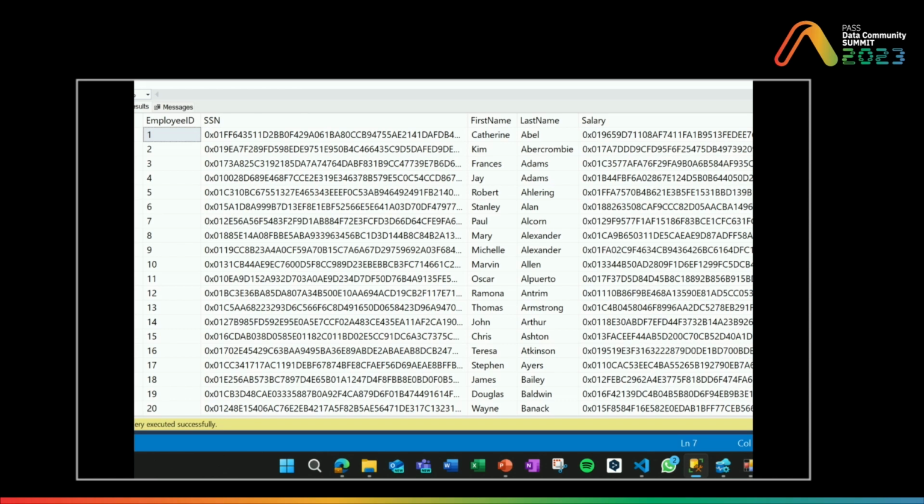If you want to remove a key in the key vault, but it's linked here in the database, do you get a warning?